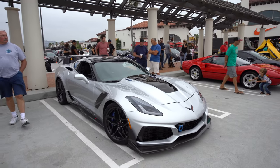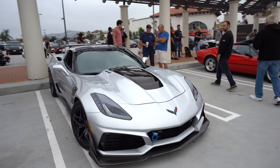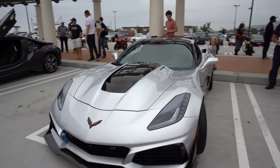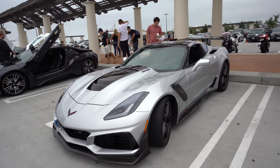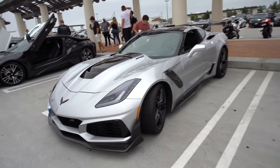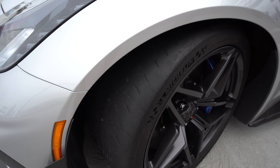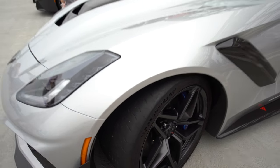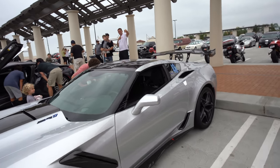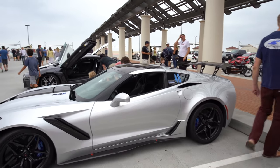There it is, Sally. This is the first one I've seen, the ZL1 Corvette. All right, this is the first one I've seen on the road. So this is the top-of-the-line Corvette ZL1, 750 horsepower Super Corvette. And it's got the full package. Look at the tire, Sally. Pretty much just a racing slick, but that is the tire that it comes with. So if you want to destroy anyone on the track, this is what you use, because pretty much nothing will beat you.